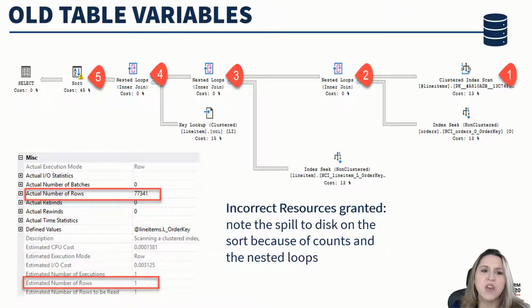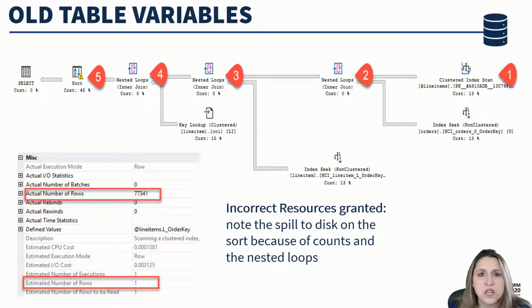Better performance. But that 1 row is going to travel from number 1, number 2, number 3, number 4, the options and operators that are inside my execution plan. And all decisions made by the optimizer are made through that. If I look at number 5, you can see I have a sort. What did I tell you in the beginning? I let you know that sorts happen inside Tempdb.